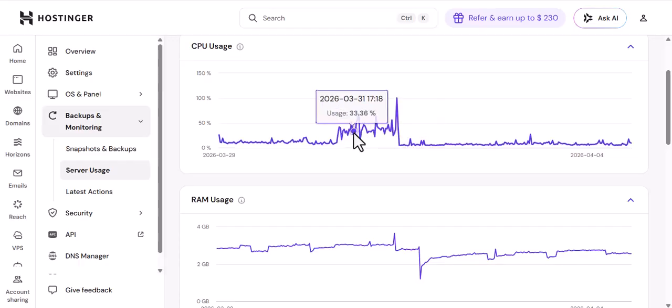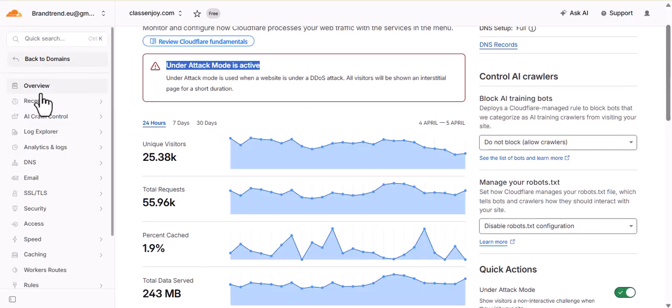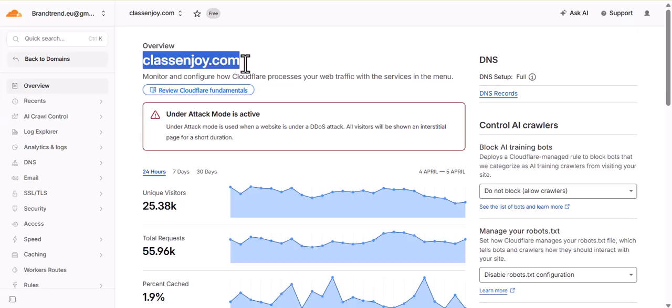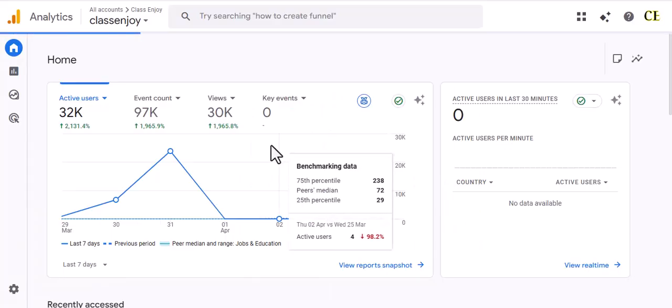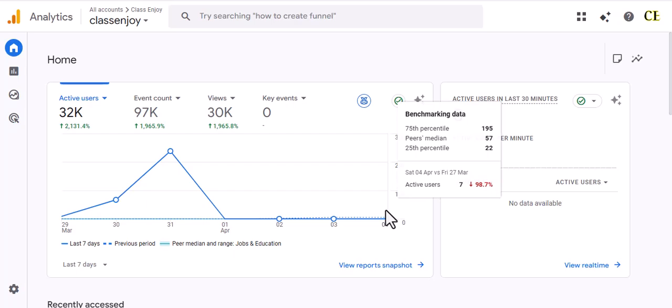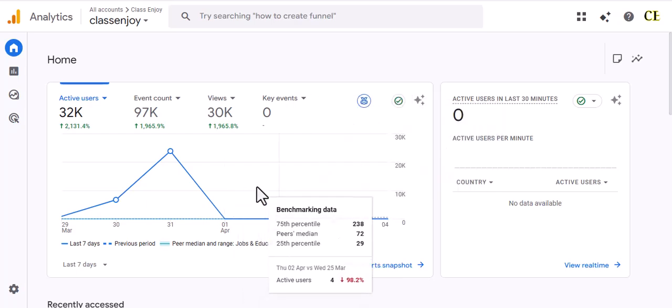So we have solved this. Just a simple way. We have used our cloud for the server. This is our website, and just click the button under attack mode. When we click this attack mode, the bot traffic automatically decreases. You click here, the bot traffic is none. There is only 4-5 real traffic. Actually, the real traffic of the website is under 10 or under 100.